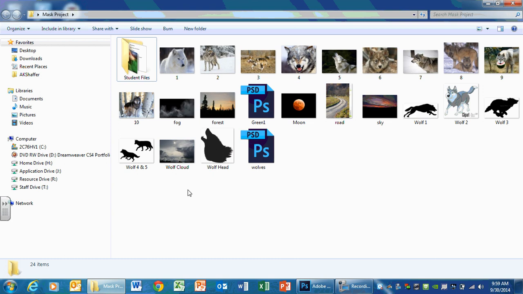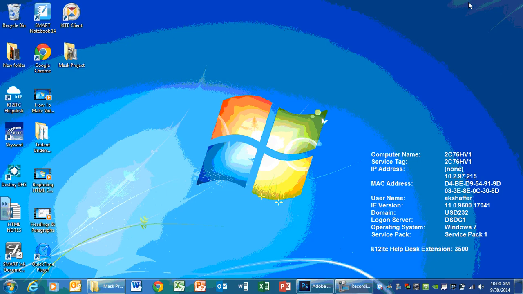And the last photo I have here is this cloud, and that's just because I happened to stumble upon it and thought it was pretty cool. So I'll have a little video tutorial for that, so you can later on find a photo that might work for your animal. So let's get our file set up in Photoshop.